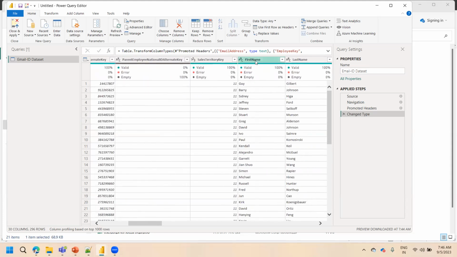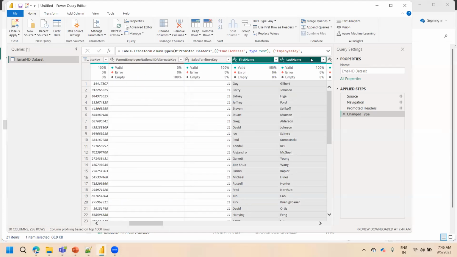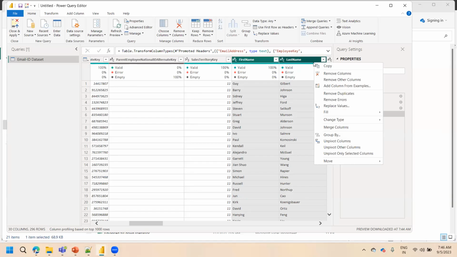And maybe I want the first name, last name, okay? Selected columns only. Right click, remove other columns. You can select the control button, remaining columns we can remove it, okay? Other than the selected, remaining all other columns we can ignore it, okay?